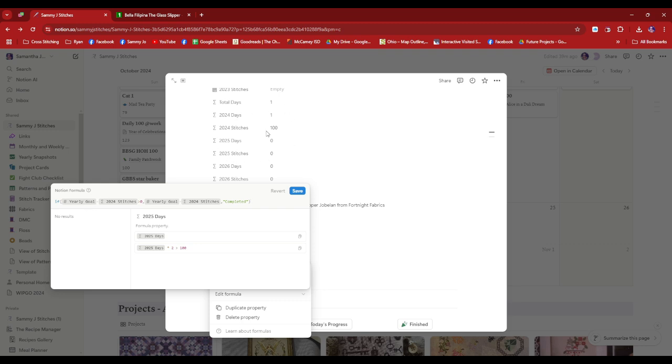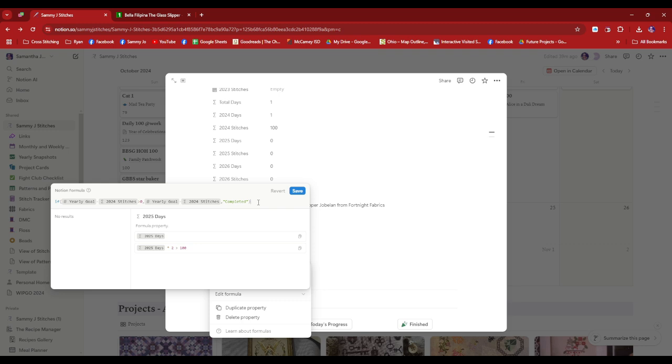That's why it's kind of highlighted, because when you put in this name, it's pulling the information from the database minus the stitches that you've done in 2024 are greater than 0, comma, or if it's greater than 0, it'll show a number. And then yearly goal minus 24 stitches, comma, completed. Again, I will have this so you can copy and paste, but it sets up the formula.